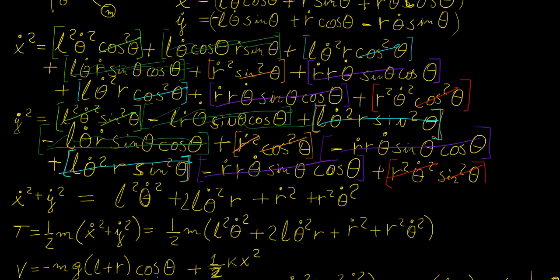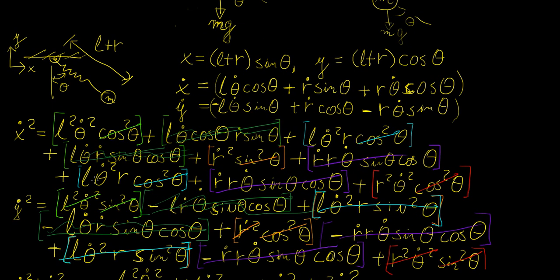Now for the potential energy, we're going to have two things involved. We have the gravitational potential energy, which is going to be given by the total distance from the mass to the reference point here, which is the pivot point. Normally, we would take the total maximum length and subtract from it the horizontal projection of this angle onto this line, and this would be the height that we use for our potential energy.